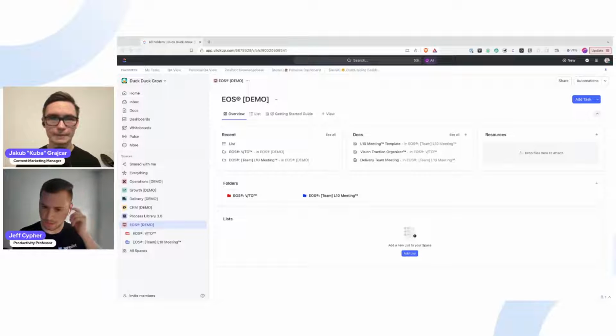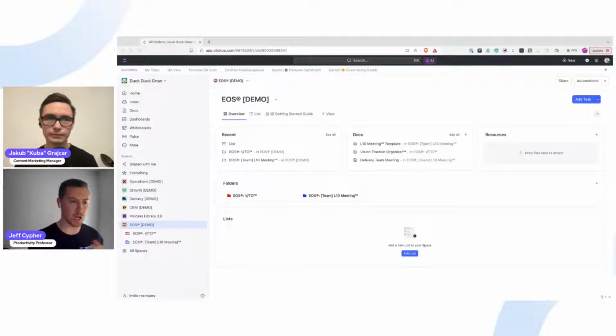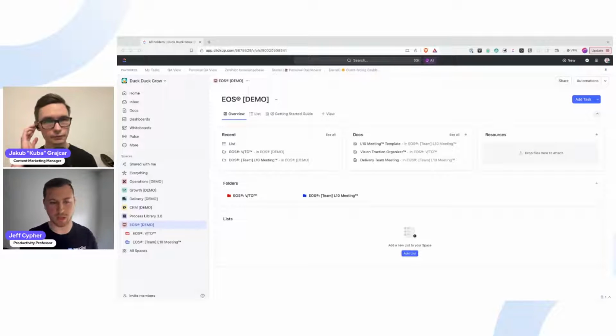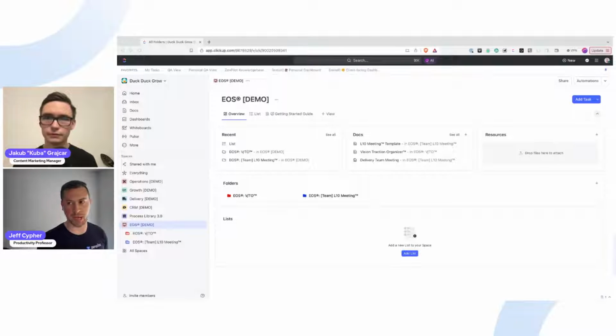Cool. Well, it sounds like most of you who have commented in the chat are using ClickUp right now. So you should have an overview of the layout and how ClickUp looks when you actually open it up. I'm in 3.0 right now, so it might look a little bit different if you're in 2.0, but that's the new UI that we have right here.